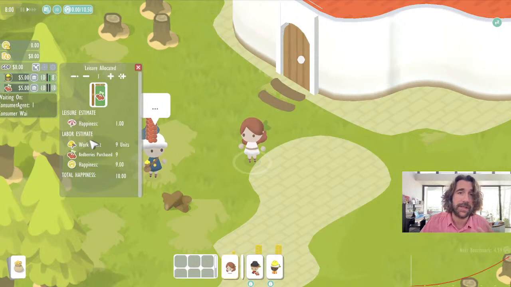But of course, if you put more time into leisure, you're going to have fewer units of effort to put into work. Notice this: when I go from 0 to 1, my work effort has decreased from 10 units to 9 units. And this means that I can now purchase fewer red berries. I can only purchase 9 of them. My happiness from red berries has gone down, but my happiness from leisure has gone up.